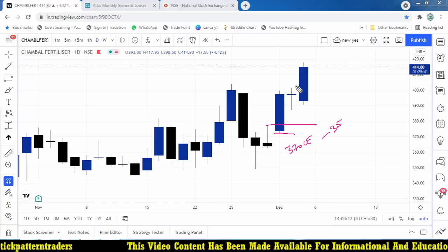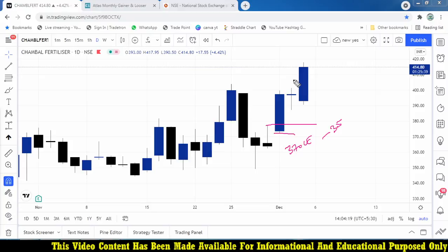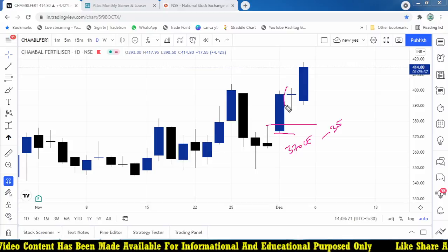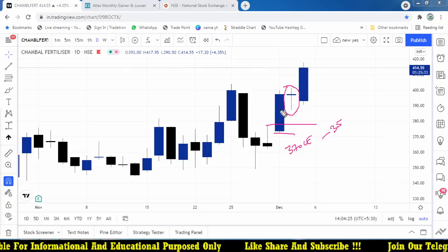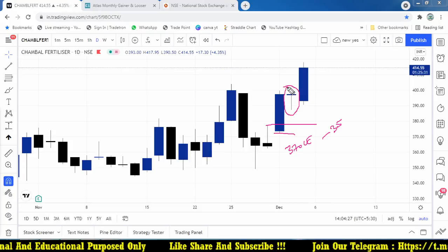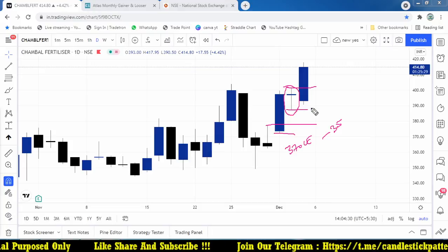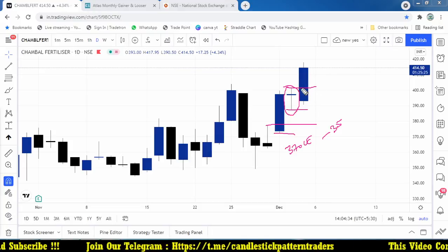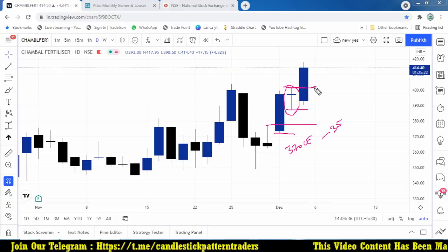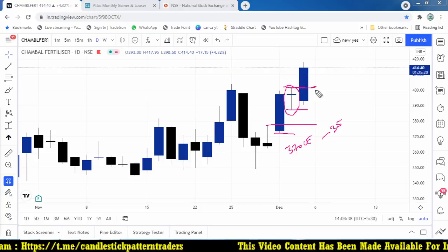That particular day it reached around 40 rupees, such a good profit. But I had not booked the profit yet, and I waited for the next day. Next day it formed another doji or spinning top kind of candle. So that is another confirmation that the market has broken that level, and it may continue the trend. There is a good opportunity.